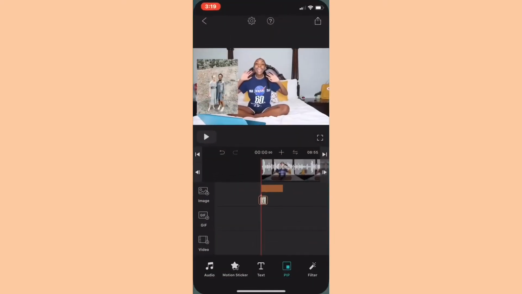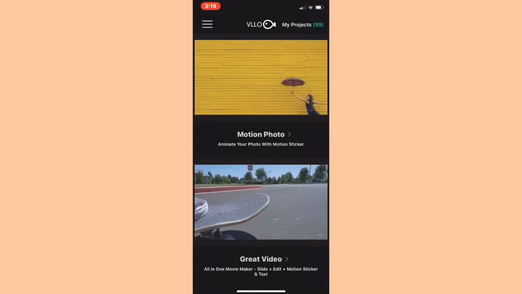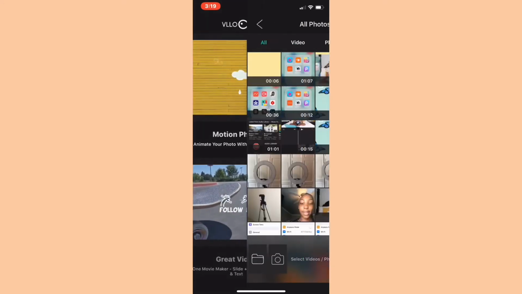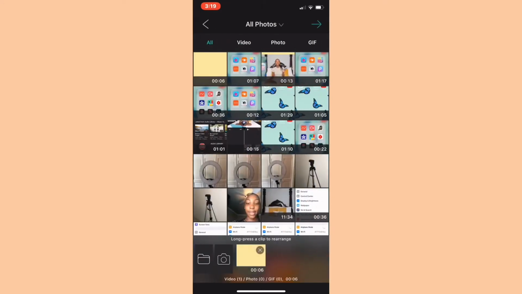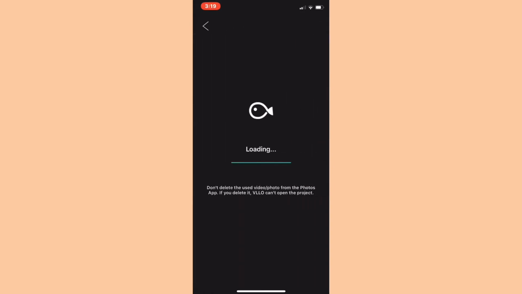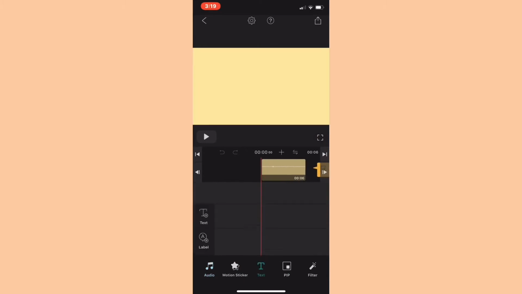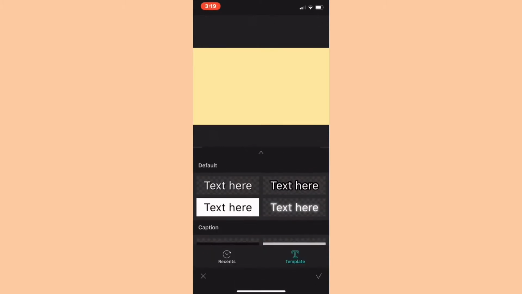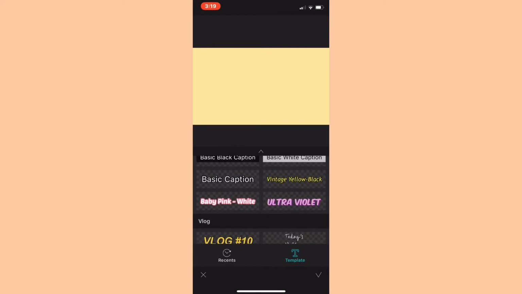Then you're going to go to Villa, press Create Video, then go to the video you just made. Then change the aspect ratio if you need to. Then you're gonna go to text and then add text and then choose whatever text you want. Like I said, there's a bunch of options.